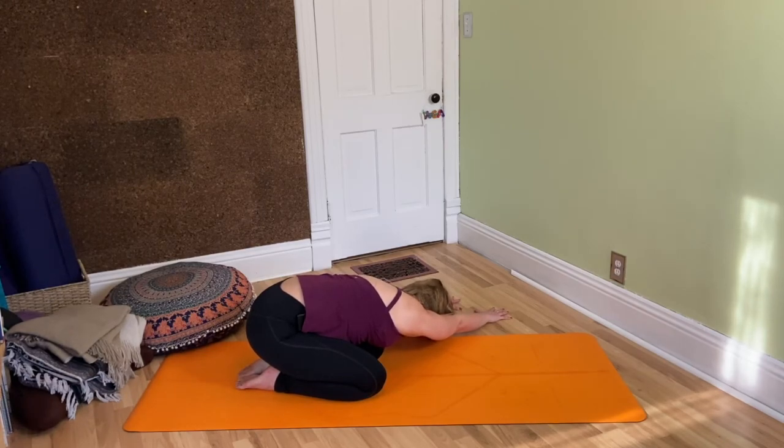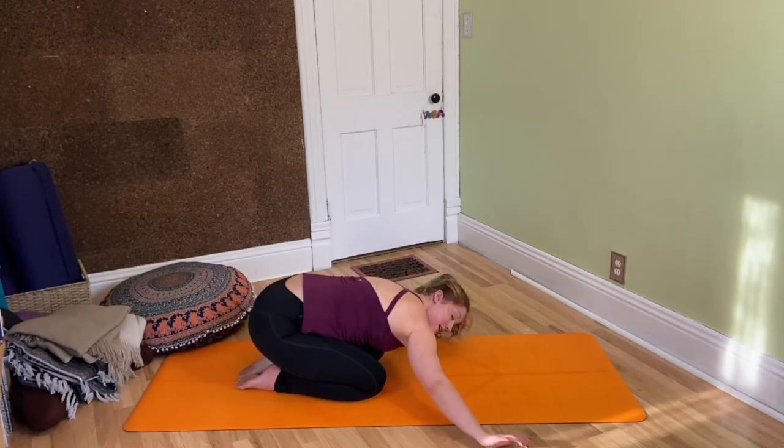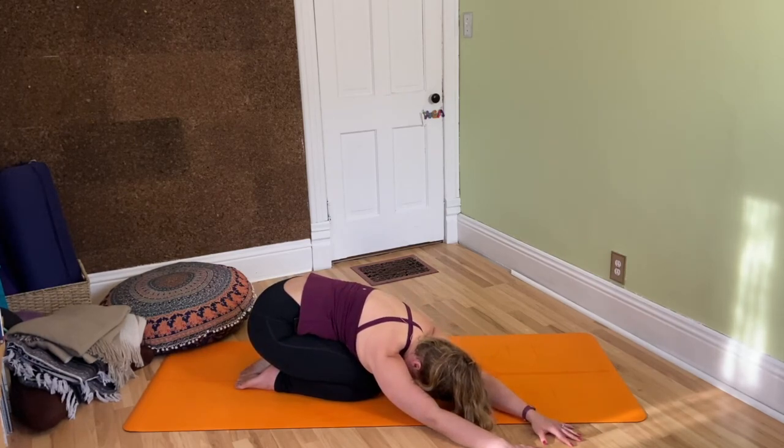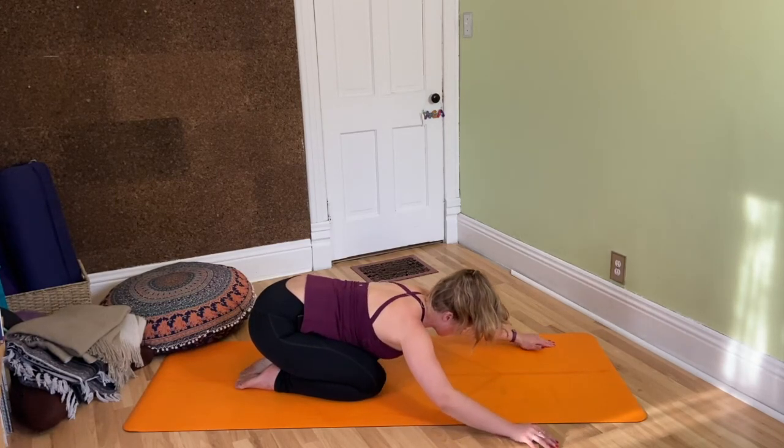Or if you find this too heating, find just our samavritti, even length breath without the extra constriction. Walk the hands over to the right side of the mat, curve along through the left side. And walk the hands back to the center, back to child's pose.